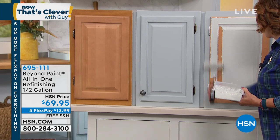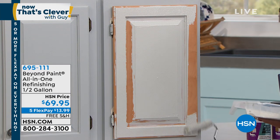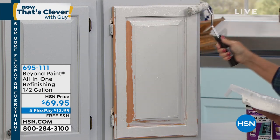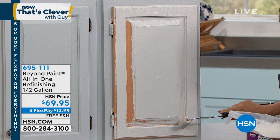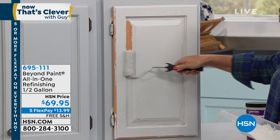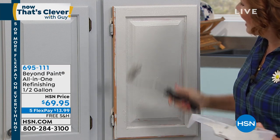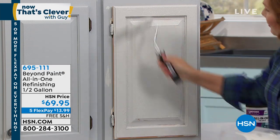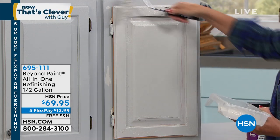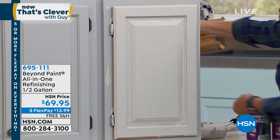We have a bright white, which is our best seller. If you want that pristine white kitchen, you need to get on the lines right now. It's the only time we've ever done free shipping and handling, and the only time we've ever bundled two quarts together to make a half gallon — which means you can do a kitchen and an island, a kitchen and a bath, a table and all of the chairs. You can see how it lays on there so nicely, and after a second coat that cabinet is going to be done with an absolutely rock hard finish.